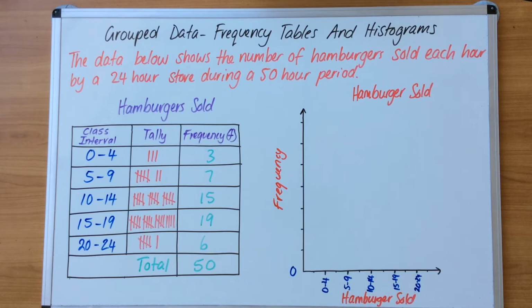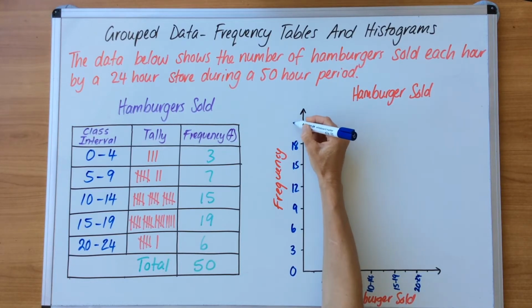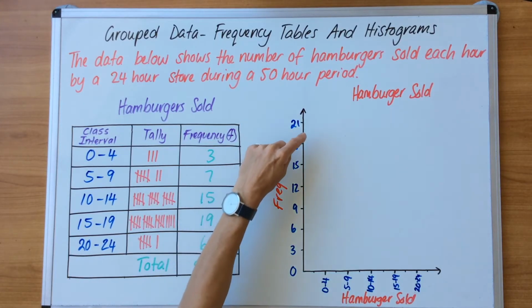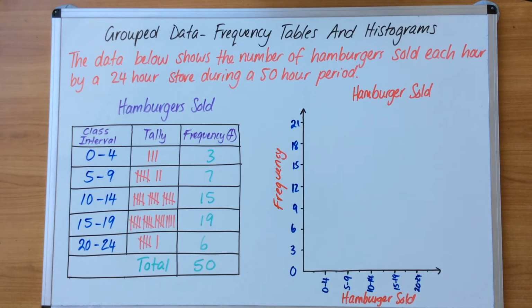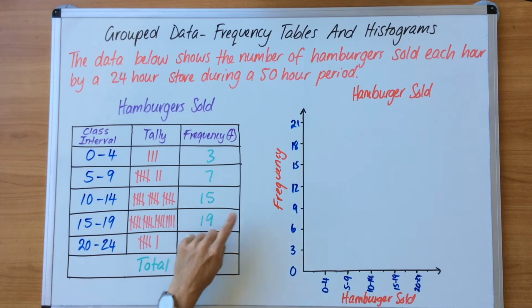That always goes there. And I'm thinking if we look at the multiples of 3, we could come up with a good scale here. So 3, 6, 9, 12, 15, 18 and 21. And that means that our lowest number 3 features down here and our highest number 19 is going to be in here somewhere. So the scale works for us. You don't need to go any higher than 21 or even higher than 19, but I've chosen a scale that's going to work here.